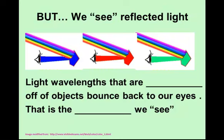What we see is reflected light. When a light shines on an object and bounces to your eye, that's when we're going to see that object. And what's bouncing or reflecting to your eye off the object is interpreted by your brain as a color. So when white light with all the colors shines on an object, what we see as color is the waves that are reflected off the object and bounce to our eyes. So if a green wavelength bounces off an object, we see the color as green. If all of the colors are absorbed except red, we see that object as a red color. We see reflected light, not absorbed light.